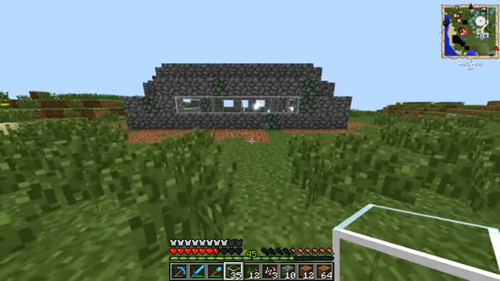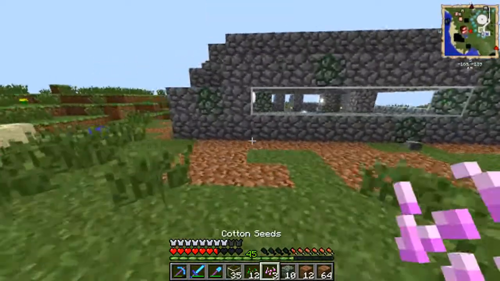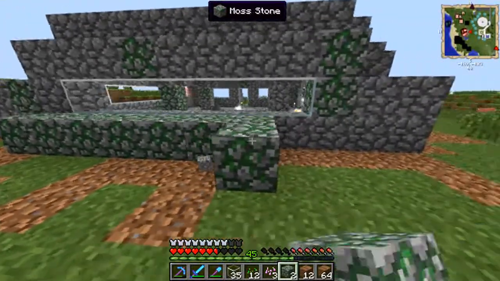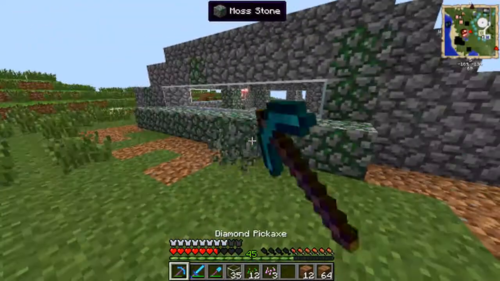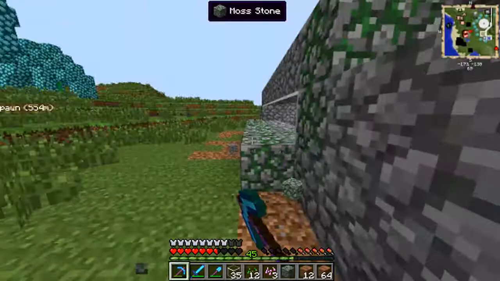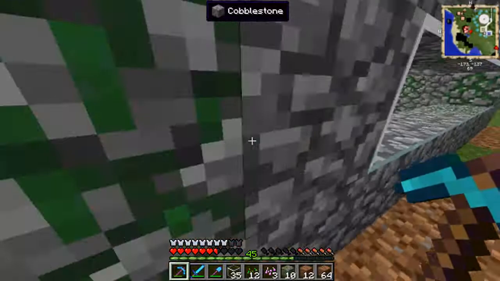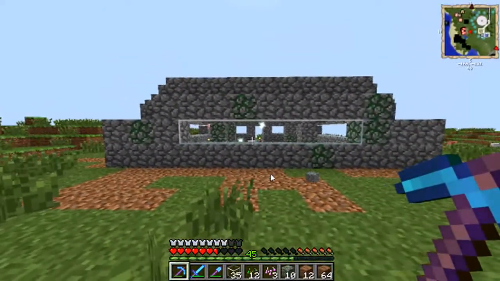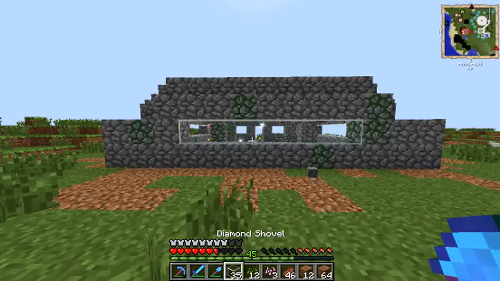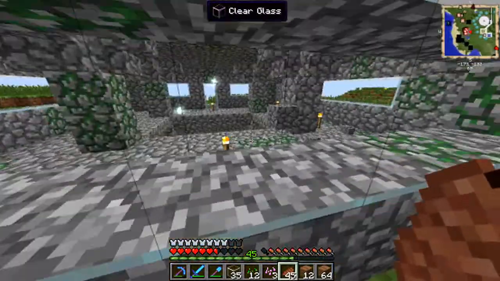Okay, guys, so I've uncovered it and put some clear glass in just so we can see inside. And I kind of like the look. Maybe a little bit of moss along here or something would look nice. I kind of like it. This is the original shape of the dungeon. But I think I'm going to call it a challenge, take it on and see how these guys are spawning.